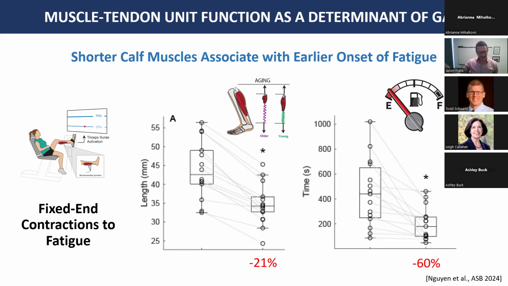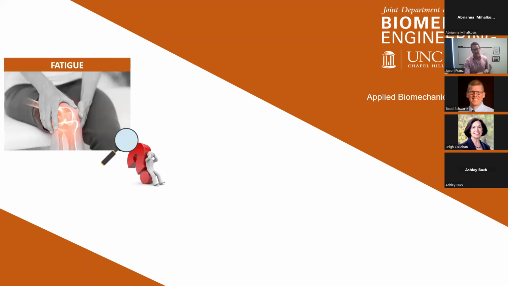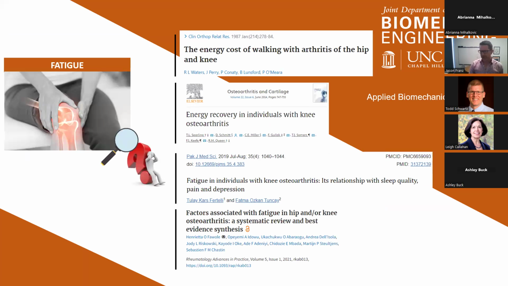And so this cascade, where it's really interesting, where you can connect the dots, one tissue, tendon to muscle, to its activation, to cost, to actual function, is something we try to do a lot in our research, connecting these dots. So earlier onset of fatigue in these individuals. Let's talk about fatigue. This is not new. I was seeing data as far back as the 60s and 70s, finding associations between higher energy cost and self-reported perceptions of fatigue in individuals with osteoarthritis.